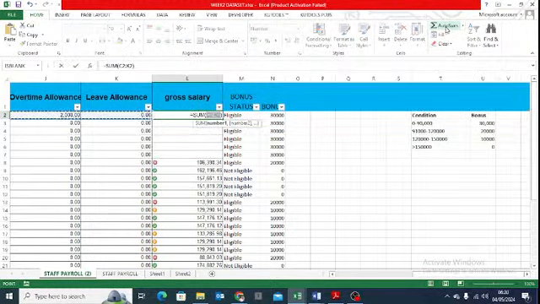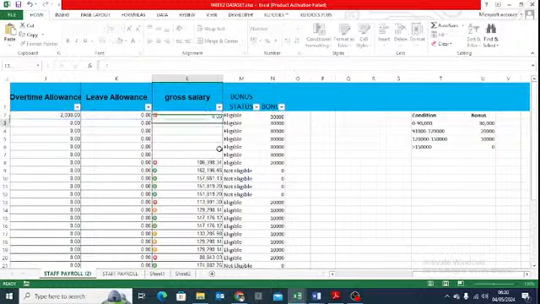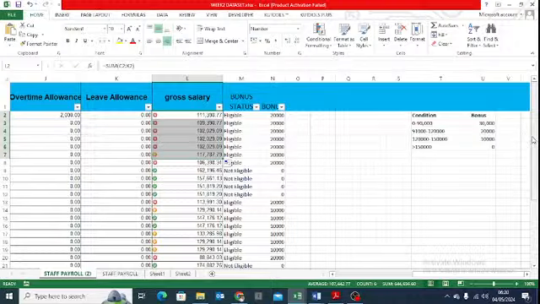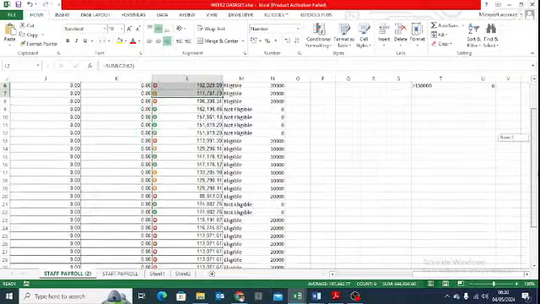See, it has brought the formula that is C2 to K2, which was the same formula I typed with my hand. The only difference is that I am not typing this with my hand. I just did it. It's a quick sum. That is the difference between sum and AutoSum. So let's go through count.